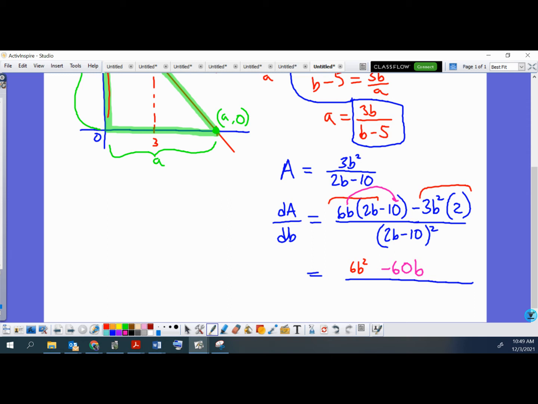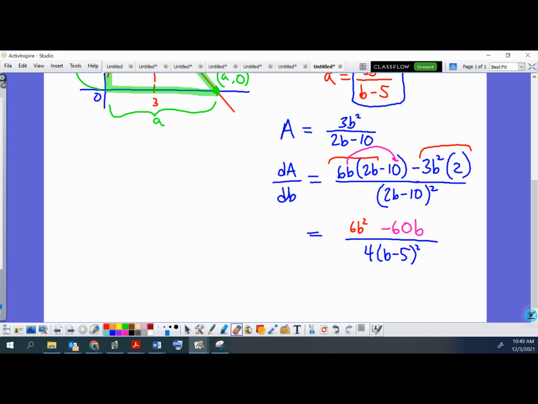And then on the bottom, that is what it is down there, right? It's factored. I guess I could factor out the 2, which, again, I was saying before, if you factor a 2 out of there and square it, it'll be a 4 on the outside. Maybe I should switch back to blue here. 4 on the outside, and then b minus 5 quantity squared. I keep things factored usually. It's usually better that way.